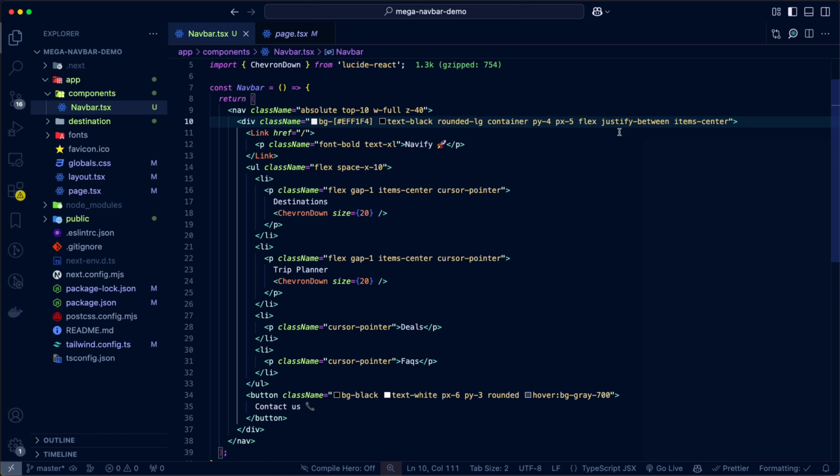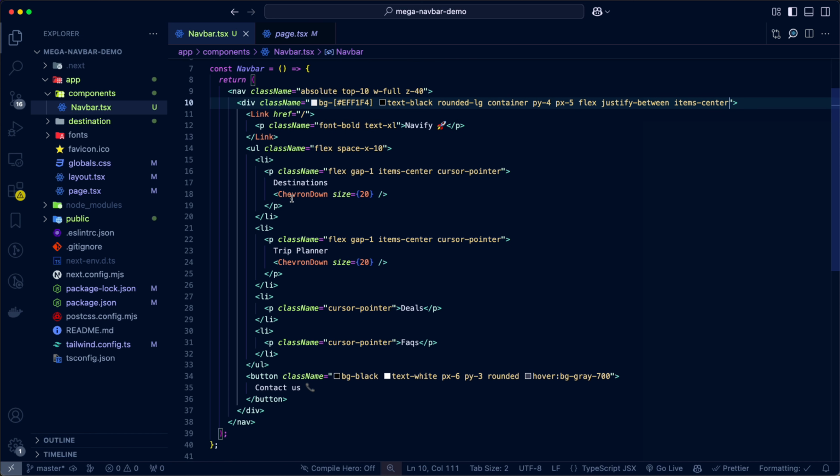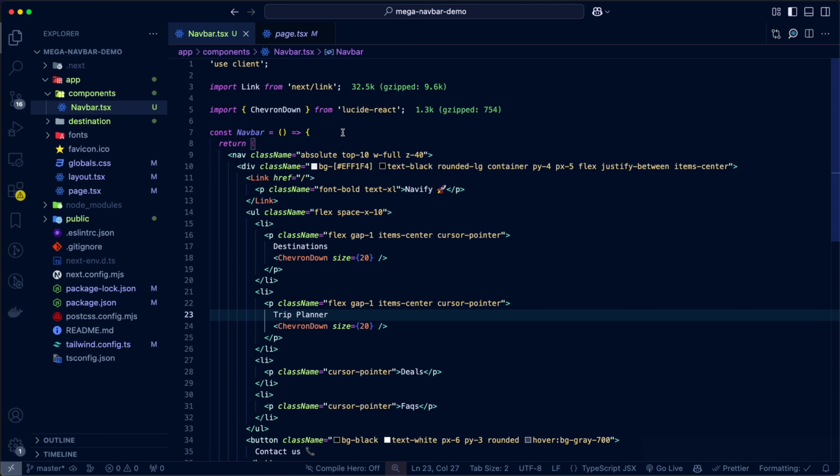So first things first, I'm trying to imagine the best way to go about this. Okay, so we're going to create a drop down for destination, and a drop down for trip planner.